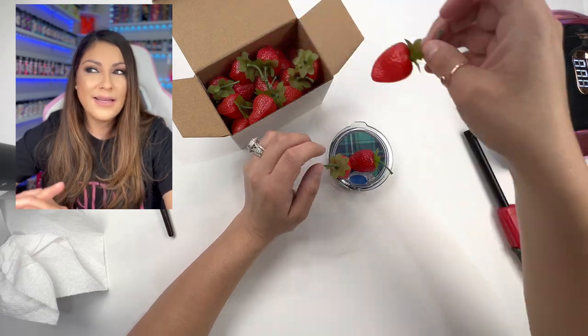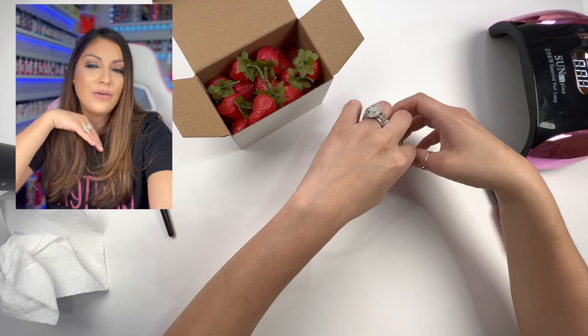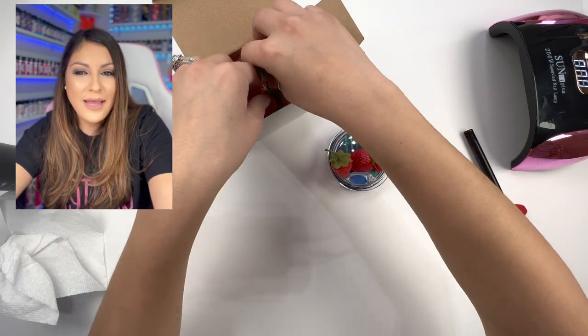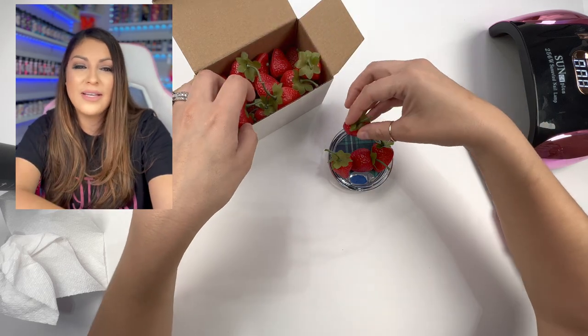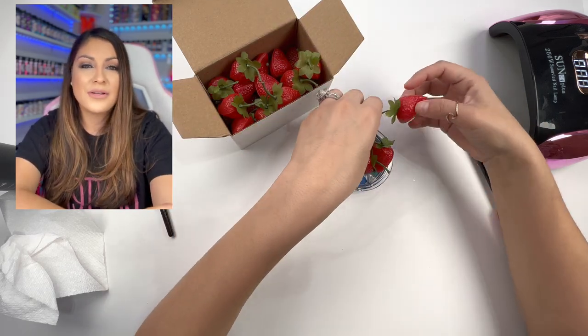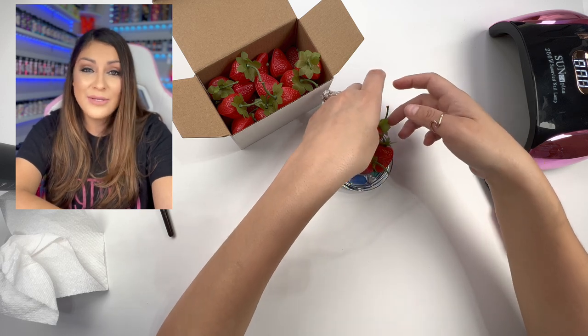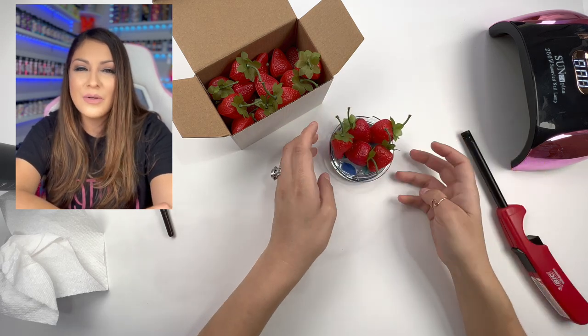Of course, it's not gonna be 100% perfect and beautiful, but it's fine. It's a tumbler and it's handmade. Nothing that is handmade is going to be perfect. So don't be so hard on yourself if it doesn't look exactly perfect. It's still a very cute topper and it's a very cute idea. So you're going to do amazing.